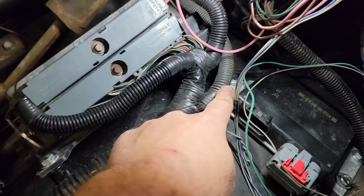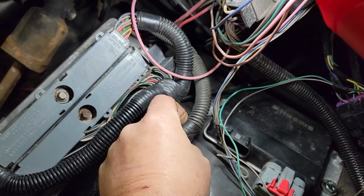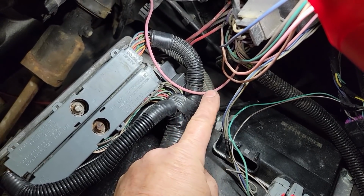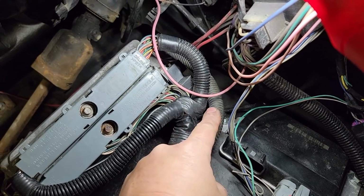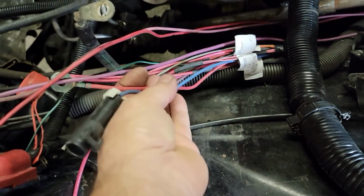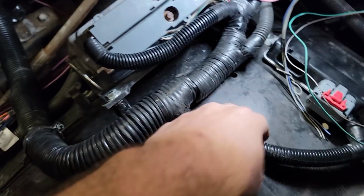It'll be alright. This is the line that has the vehicle speed sensor, the fuel pump power feed, the trailer brake control wire, and the charge line. Now I put them in this harness and brought them over to here, so they'll be near the fuse box, so we can add them if we want.